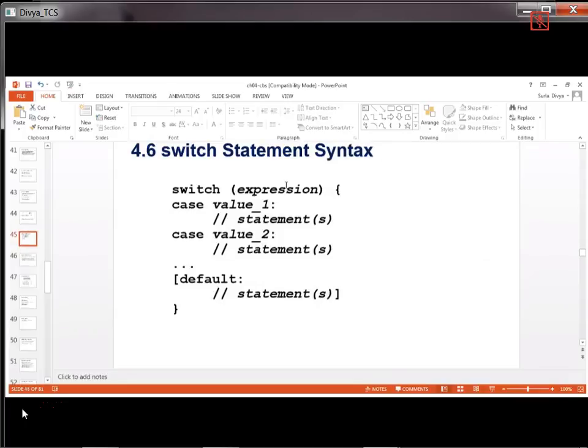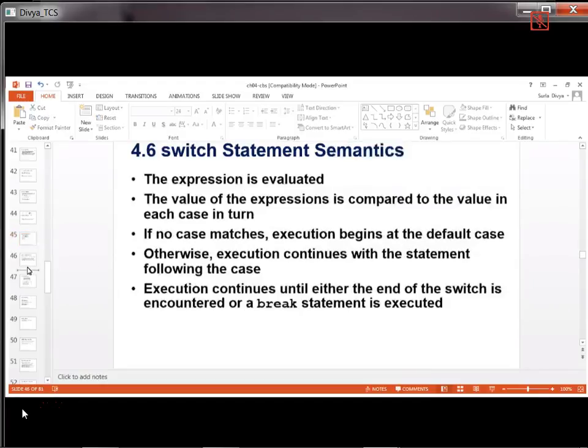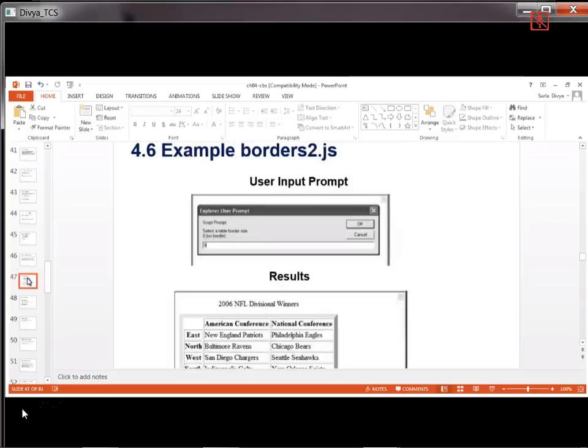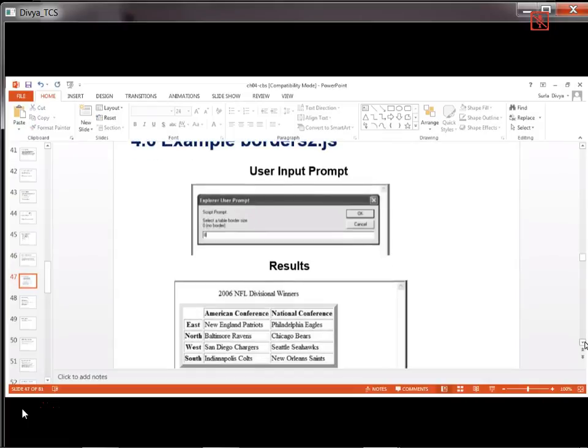If nothing matches, if the expression is not equal to value 1 or value 2, then the default portion of code will be executed. Else if it matches, the respective statements will be executed. So these are certain semantics or rules of a switch statement. Okay, please go through them. Okay, well, I'll show you an example here.